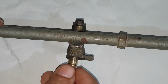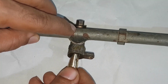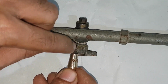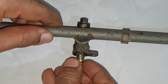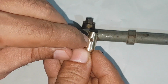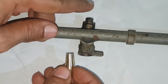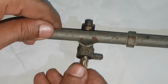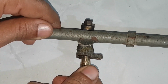Valve goes into the body like that. This is off position. When we set the flame to high, gas enters through this hole and exits via the jet. Now that's low flame. Gas enters through this tiny hole, exits from here, and then releases via the jet. So this is fast, slow, fast again, and then off.